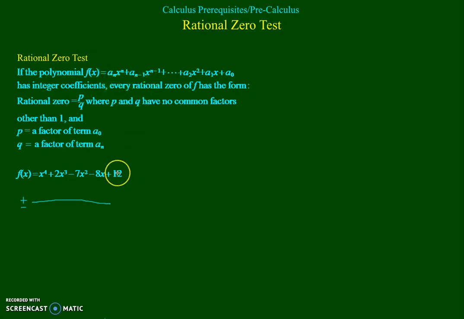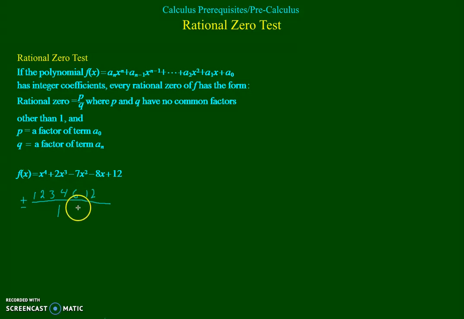And the q, the denominator, is the leading coefficient of the polynomial. So the factors of 12 are going to be 1, 2, 3, 4, 6, and 12. All of those integers go into 12. And the factors of 1, of course, are 1. So what we're saying is if this function has rational zeros, they're going to be 1, 2, 3, 4, 6, or 12, all plus or minus. It doesn't have to be any of these, but if it has rational zeros, it's going to be one of these. So let's see if this in fact has any of these as rational zeros.